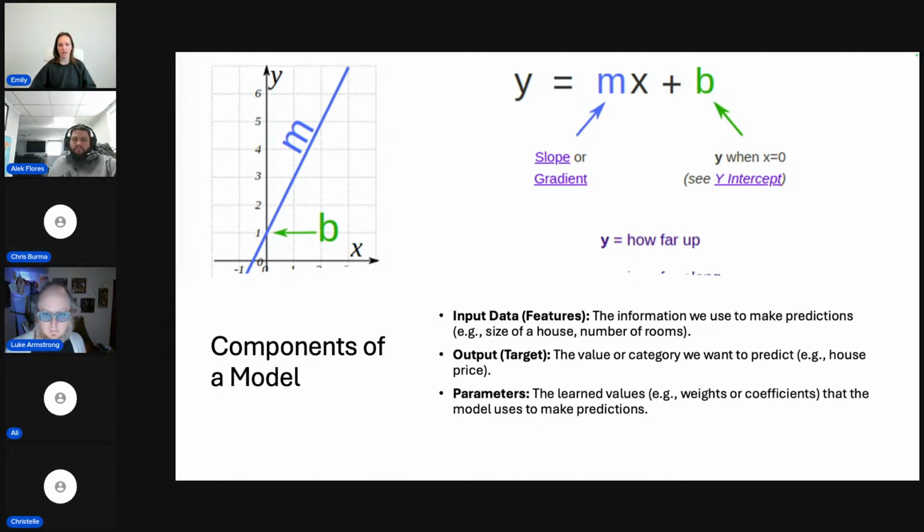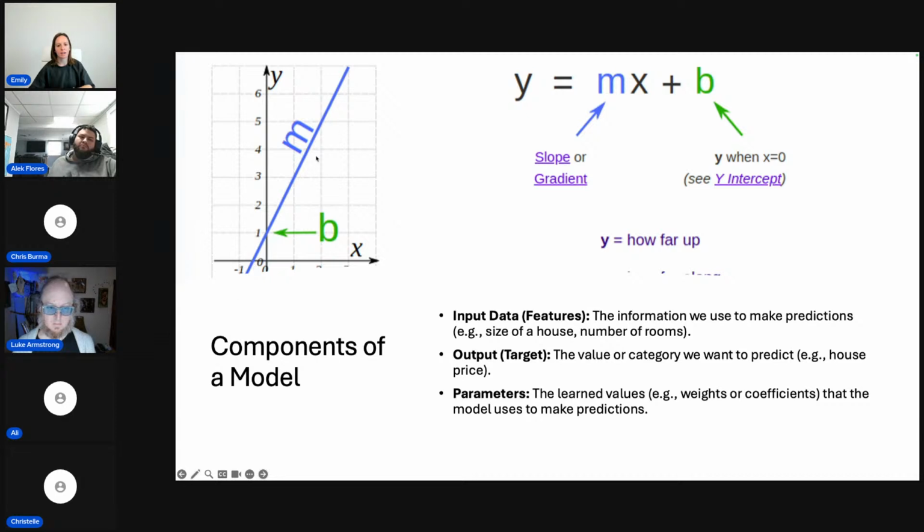So if you recall when you were in, I don't know what course this would be, maybe high school algebra or something to that effect, y equals mx plus b is how we define a line, something called a best fit line. So this line over here is our best fit line.